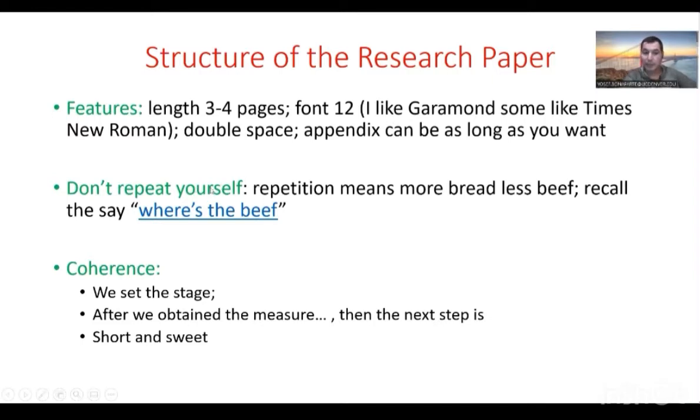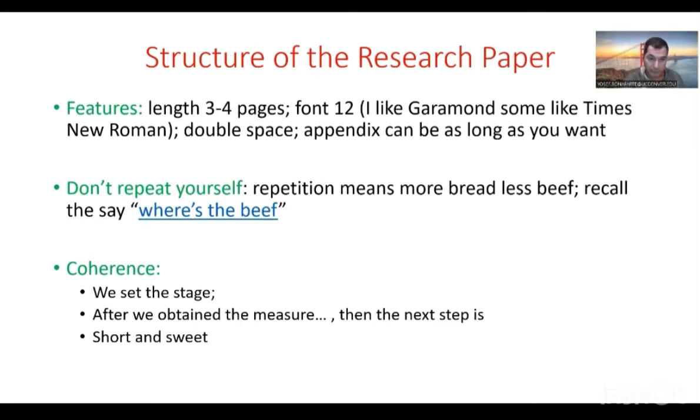Another problem I see with the students: don't repeat yourself. Repetition means more bread, less beef. Recall what they said: where is the beef? Watch this video, where is the beef? We want beef. We don't want a bun burger with no beef. So don't repeat yourself. It's a weakness.